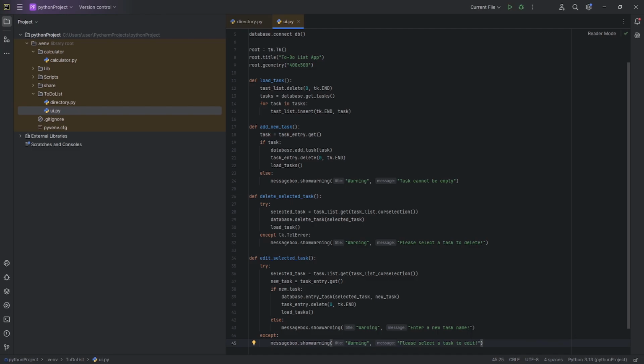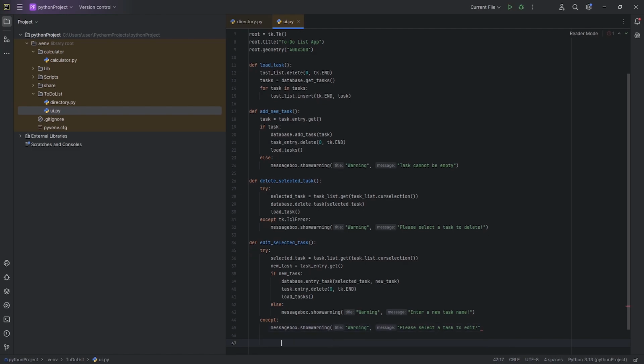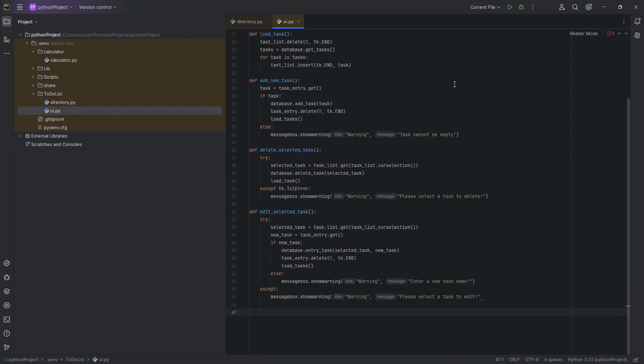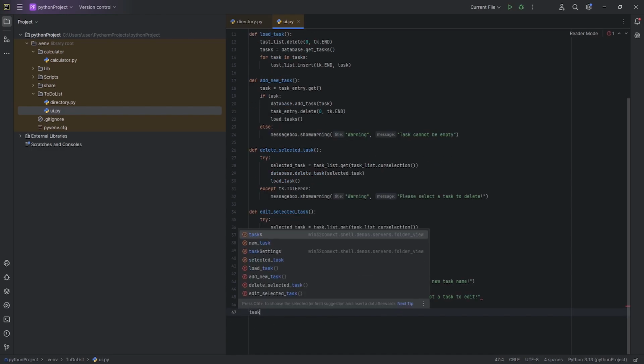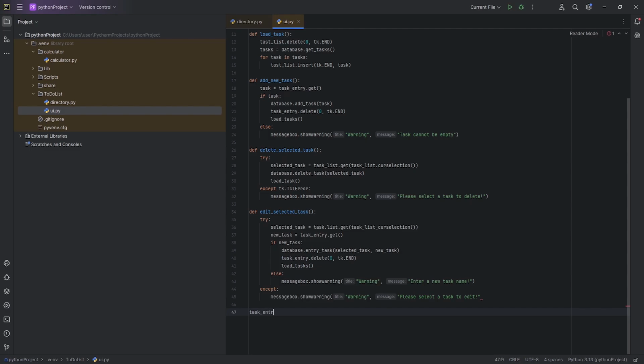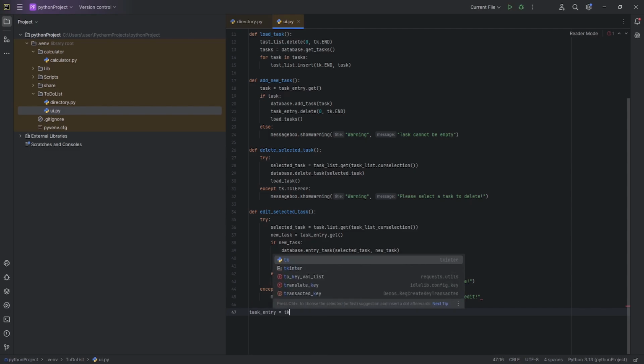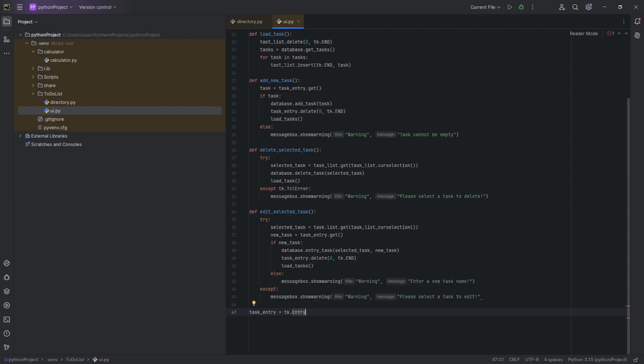Now we're going to customize our UI elements, which is the most simple part of this database, or let's say the UI. So let's start putting in the task entry first. Task underscore entry should be equal to tk dot entry. There we go.